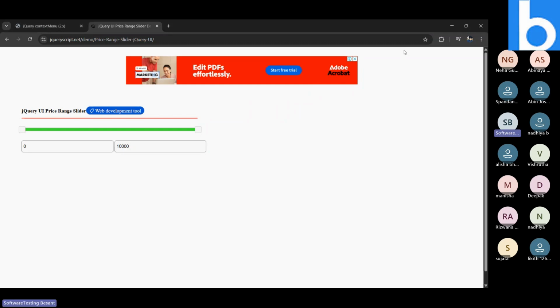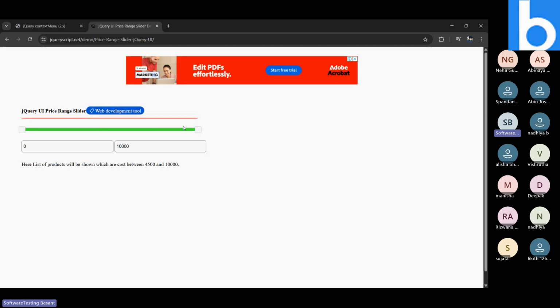Here we have two buttons. One button is supposed to move from left to right, for minimum to maximum, increasing the value. Similarly, we have another button from right to left, which is supposed to go from maximum to minimum. This kind of slider is called a horizontal slider.